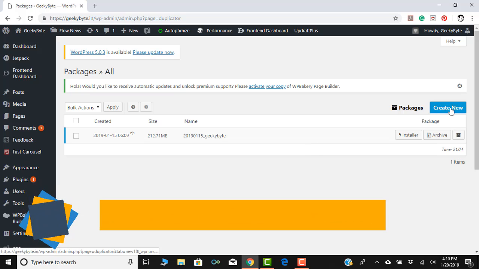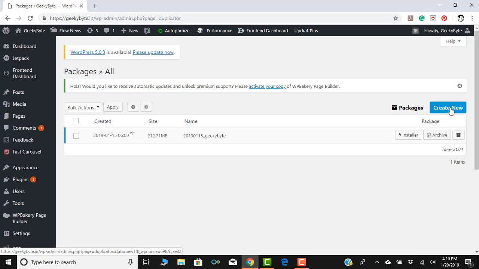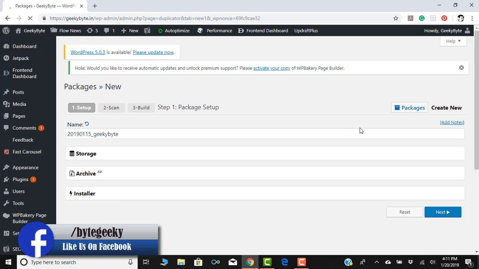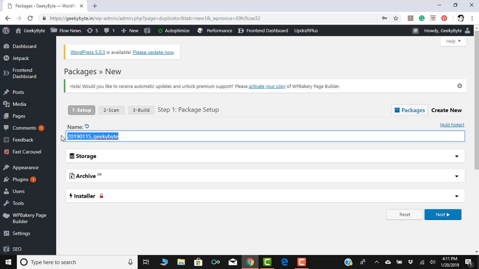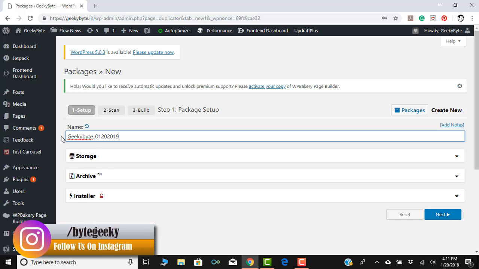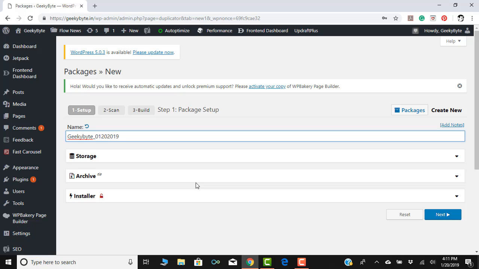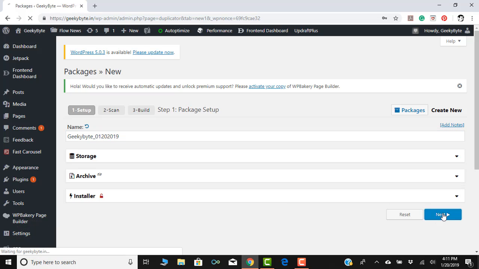Click on create new, and then give a name for the backup. Once you give a name, click on next.